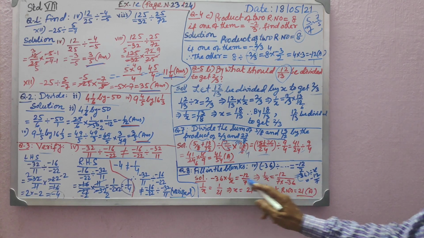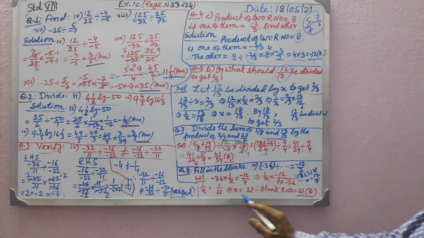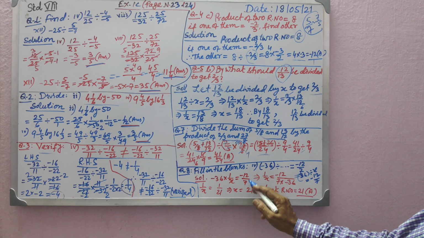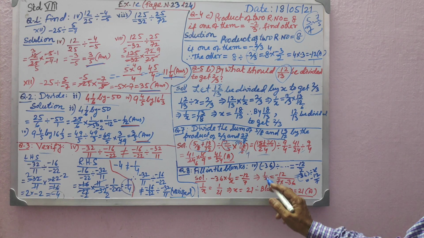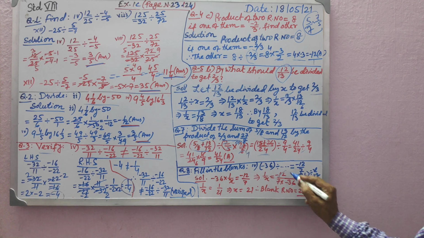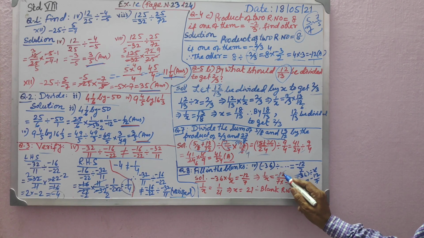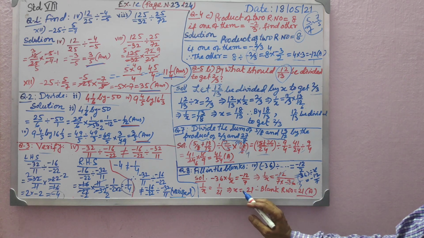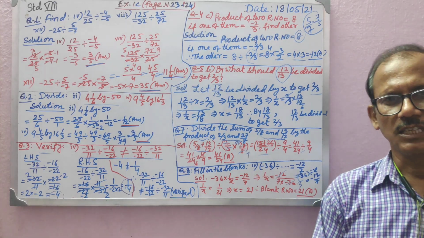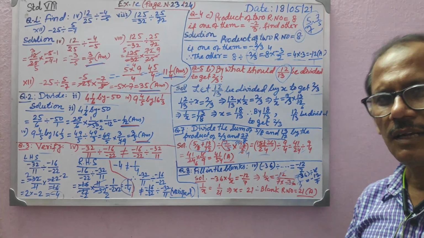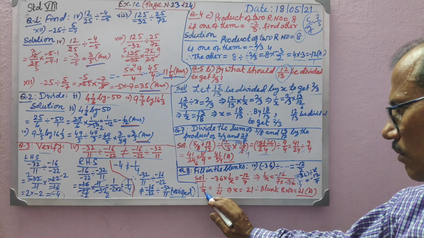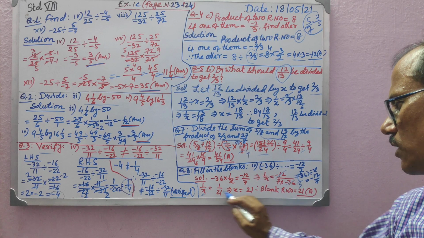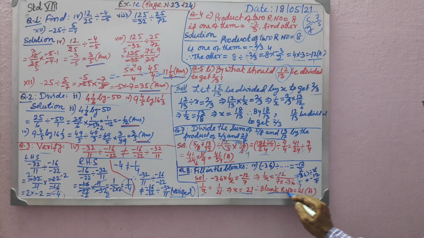Now for 1 by x, this one will be cross multiplication, as I said to you. So this is the numerator, so 7 will come over. Minus 12 will remain and 7 will be multiplied with minus 36. The 1 by x value will be that. These two will be cancelled, the 3s. So 1 by 21. 1 by x is equal to 1 by 21. Therefore x will become, as I said, take the reciprocal on both sides. On the left hand side, take the reciprocal, so it will become x. This one reciprocal will become 21. So x is equal to 21. So 21 is the blank place.